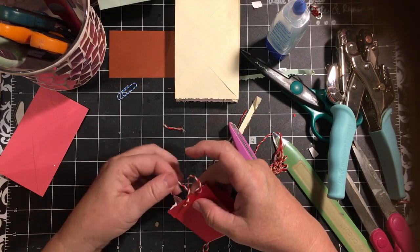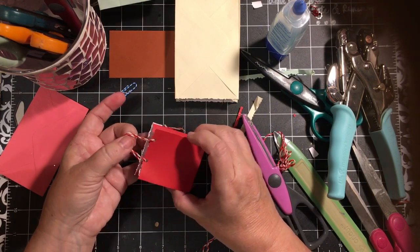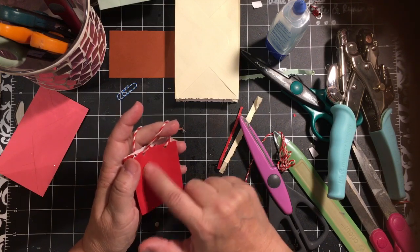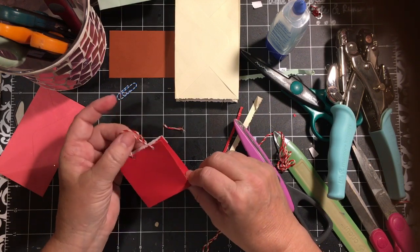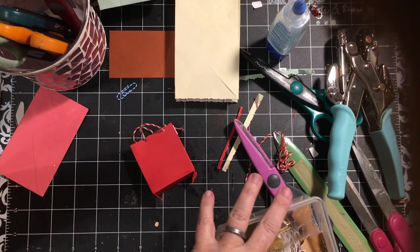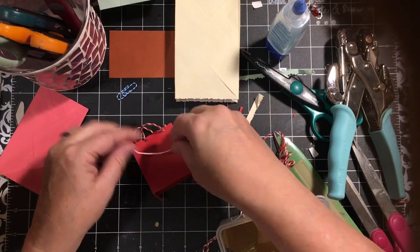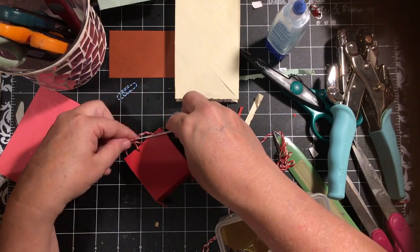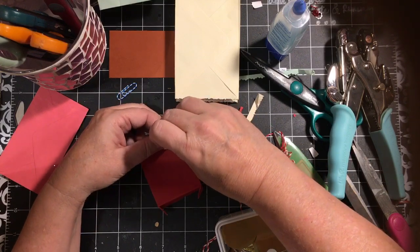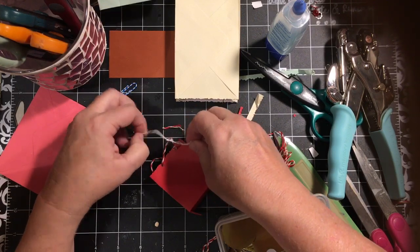Okay, so here I've got this adorable little bag. And then what I thought I would do is get, from one of the ads, a store name or something cute to go on there. And the one other thing, if you were going to do it as like a gift bag, you could use one of these little tiny jewelry tags as your tag. How cute would that be? Like your to-from tag, you could decorate that. You know, when you buy these, you get like 144. So you've got to come up with ideas of how to use this adorable little tag.